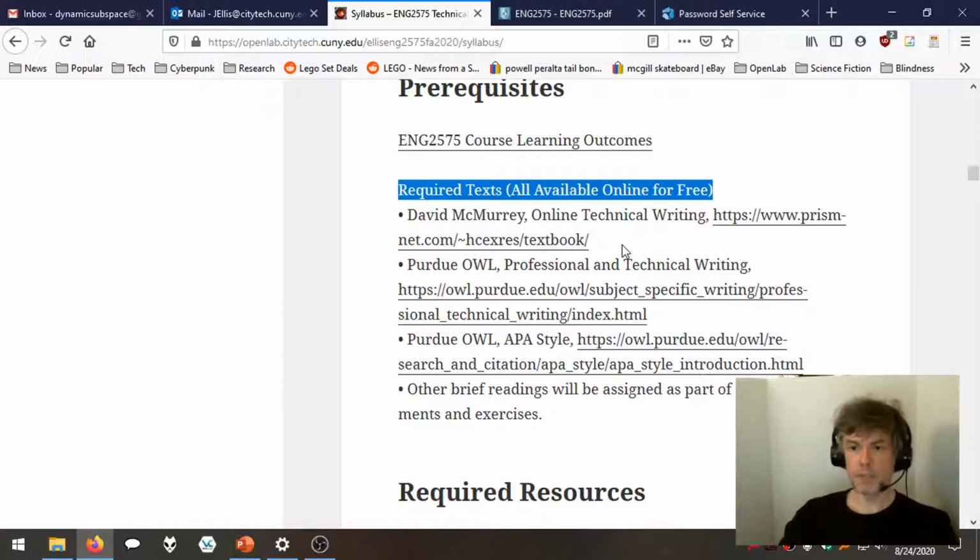But for your reference here, there's some things that we won't be looking at that you might want to look at on your own. Because these are huge textbooks. There's a lot of information in them. And they've already been vetted, both by me and other professors in the field. So check those out when you have a chance. When you have some free time, see what's available there. Learn about them, learn their organization, because the more you know about them, the more useful they'll be to you.